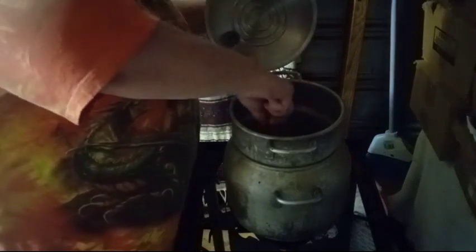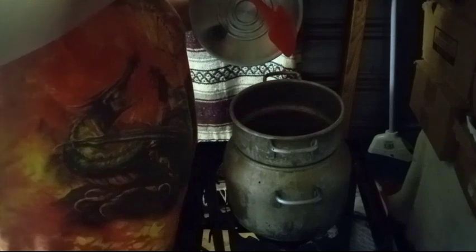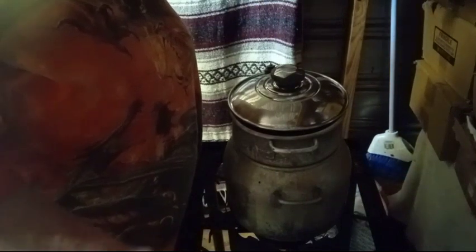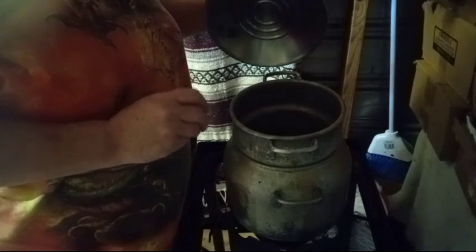Now what I do is I take a spatula for now, and later I will be using the old trusty chopstick. I want to make sure that the thyme stays covered in the oil. Now I'm using a measure cup to hold mine. Use a saucer or something so any oil that drips off of that can be put back into the pot. Once it gets to temperature, I'll cut my flame down because I don't want my water to come to a simmer.